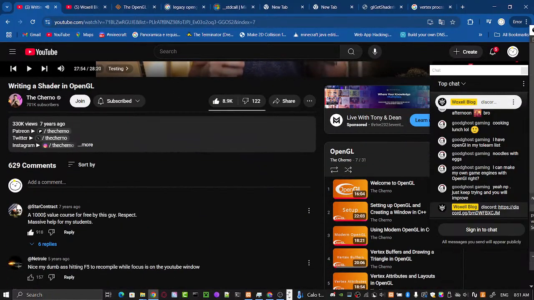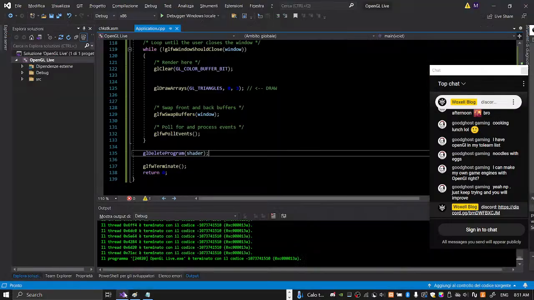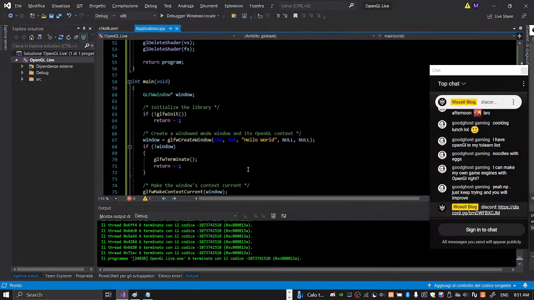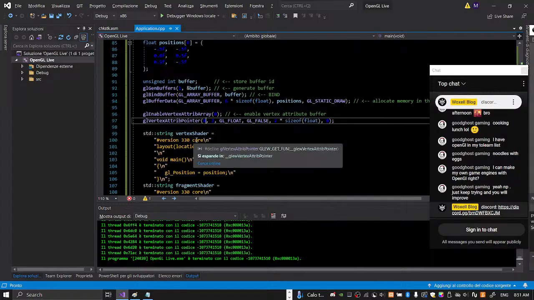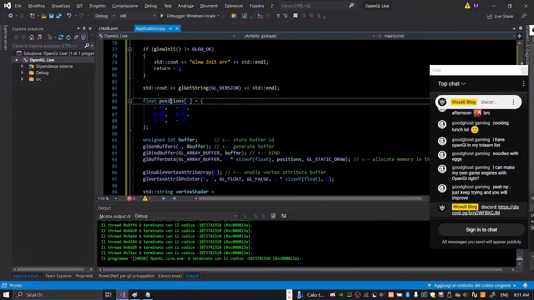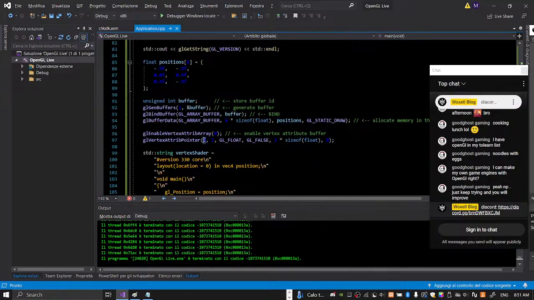Oh yeah, that's basically it. So for today, what we did is we enabled the vertex attribute buffer, then we specified what this data is.